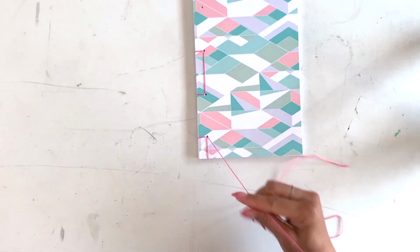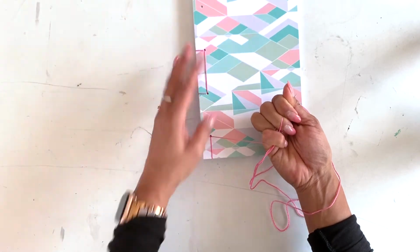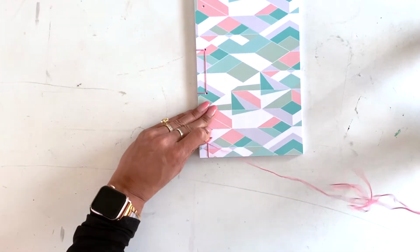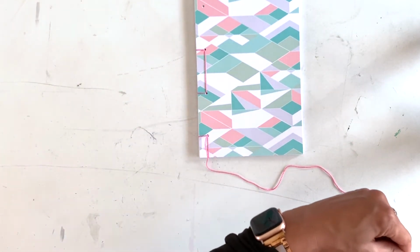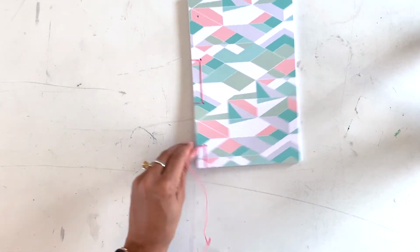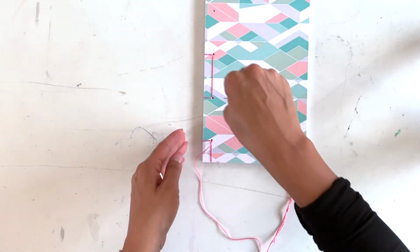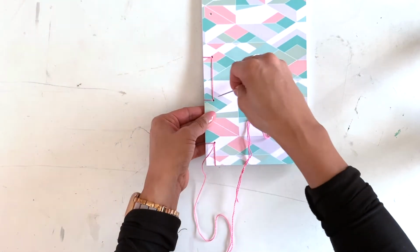And pull tight. See how this is wrapped around the bottom of that. You want to keep pulling tight, making sure none of this gets real loose. You might have to pull it really tight more at the end, but keep doing it throughout. So now we're finished with hole 4. We're gonna go back down hole 3.